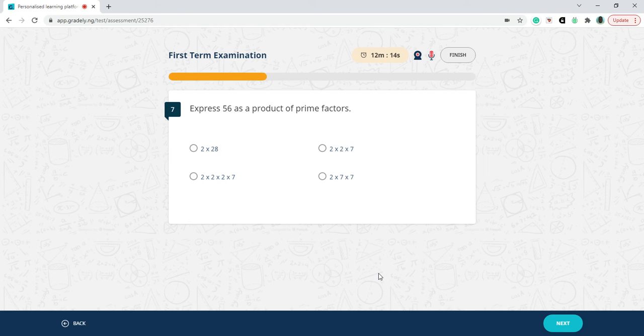Okay, this is a prime factor. So I'll just take an option first, because the most important thing is not what I'm clicking on. It's just to show you how a student interacts with a particular CBT exam.